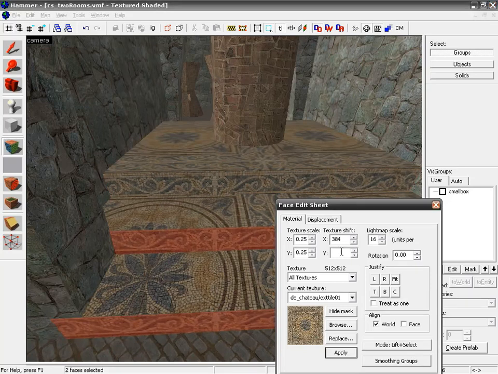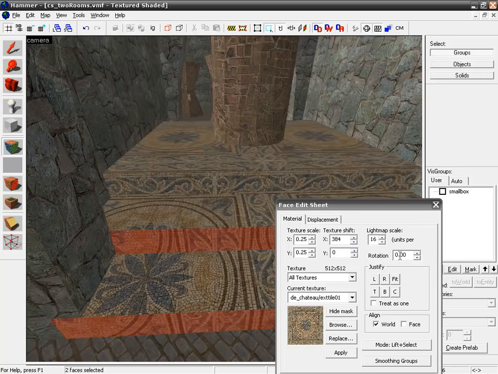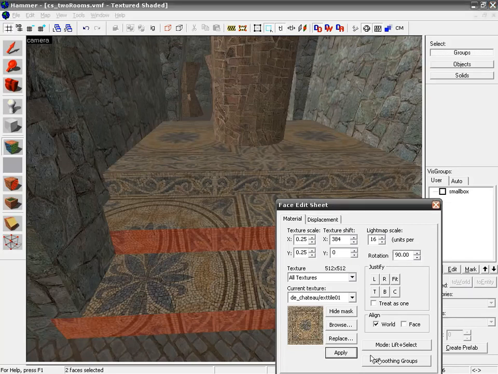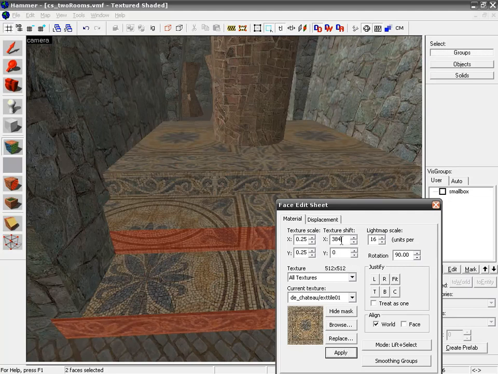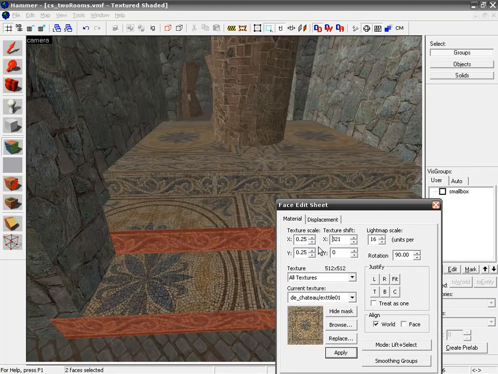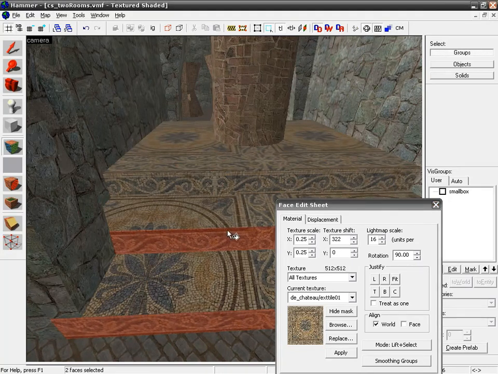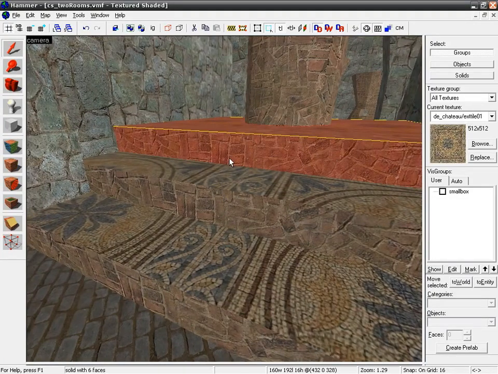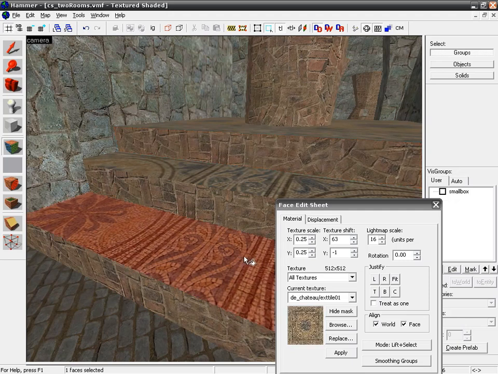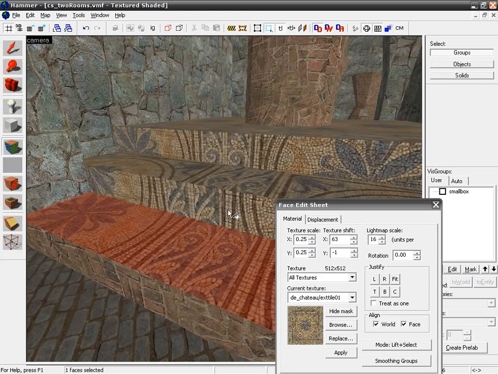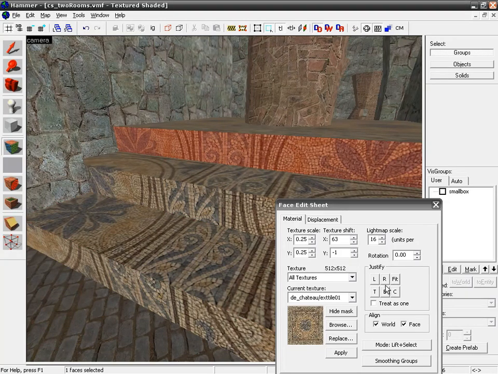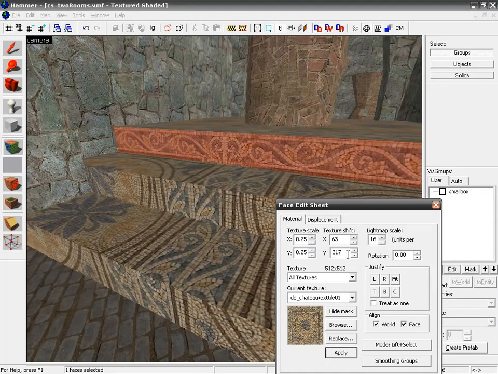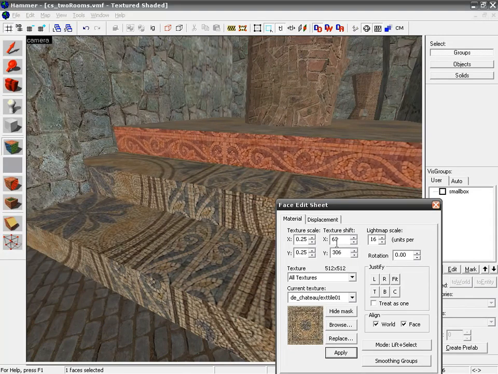And our Y shift is changing our orientation. So let's rotate this guy 90 degrees. Hopefully now we can actually get that top portion like we like it. Probably has something to do with having both our faces selected at once. But it's more or less what we wanted. So let's go to the other side. Try one at a time. Click the one we want. Right click to apply. Click the one, line to the top. More shift down. Yeah. So we were having an issue there with having multiple faces selected.